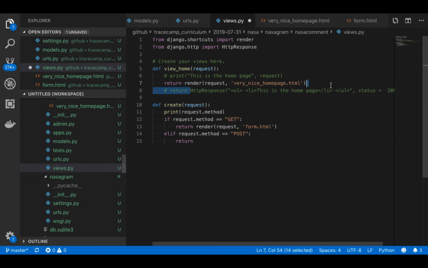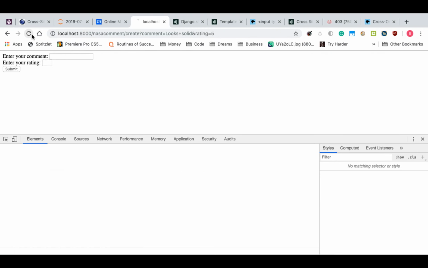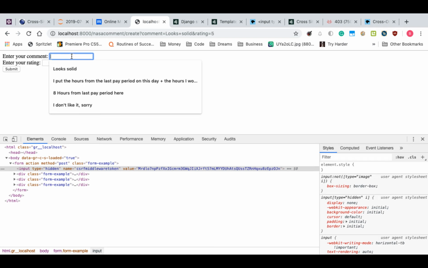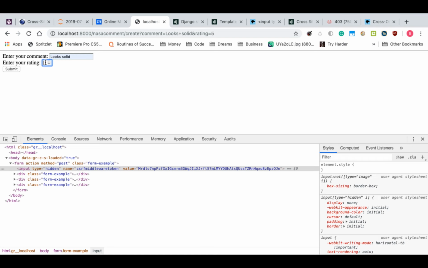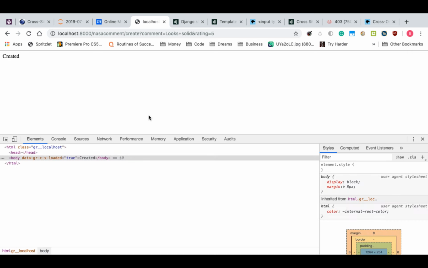So for now, what we'll do is we'll just take an HTTP response and we'll say created. Cool. So if we say looks solid, or set that to 0, created.